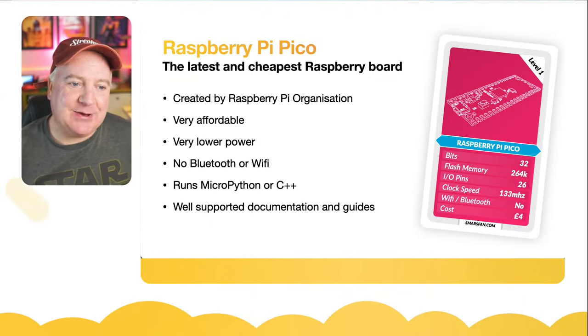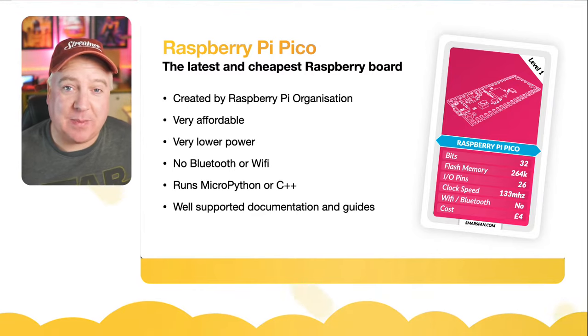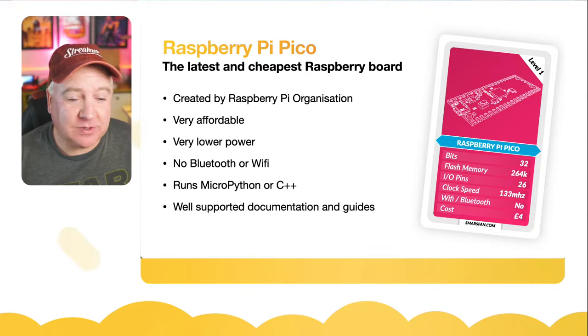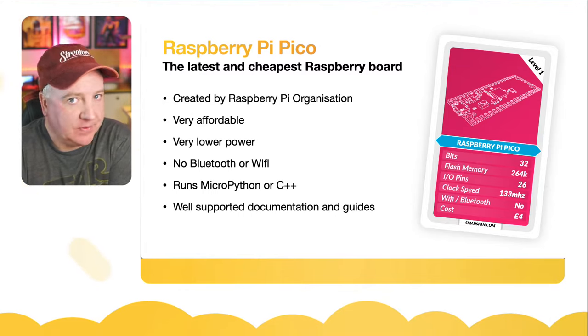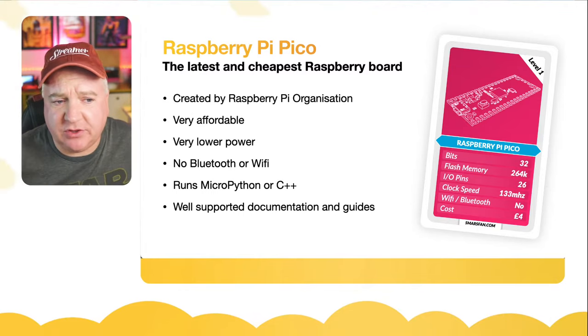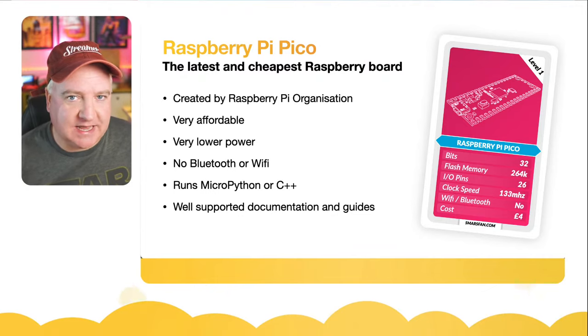So Raspberry Pi Pico. This is the latest and cheapest Raspberry Pi board created by the Raspberry Pi organization. It's very affordable at around £4. That depends on where in the world you live. I live in the UK where this has been produced. I was going to say manufactured. I think they do manufacture in Wales in the UK, but I might be mistaken. I think they might source some of the silicon from elsewhere, but it's produced in the UK, and I'm based there, so that's why it's quite cheap. If you want to buy that overseas, it can be a bit more expensive, but it's very affordable, very low power.